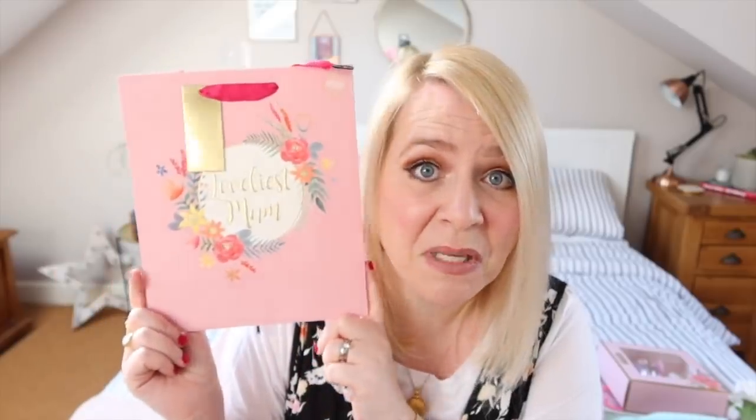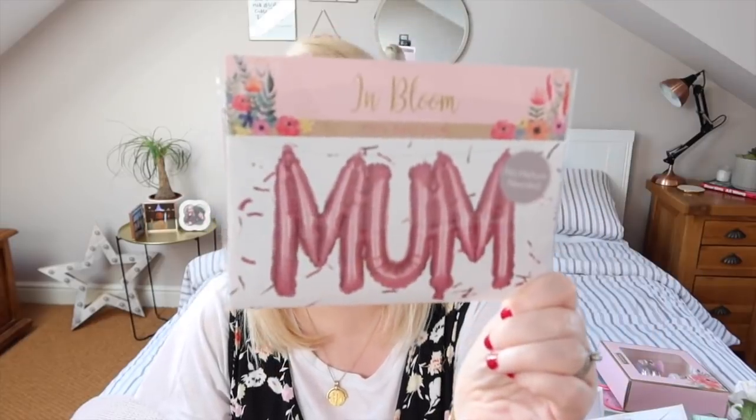I picked up this gift bag — the loveliest mum bag — for 49p, so maybe get your gift bags from Home Bargains rather than Poundland because they seem a little bit cheaper. Then I spotted something I've never spotted before: Mother's Day decorations! You know I love bunting, you know I love gnomes, you know I love things that make the house look pretty. They had Happy Mother's Day bunting which I love. I said to Erin, I'm going to buy this and give it to you to give to your dad to put up on Mother's Day. They also had 'In Bloom' foil balloons — you don't need any helium, they look great, amazing if you like to take some nice photos.